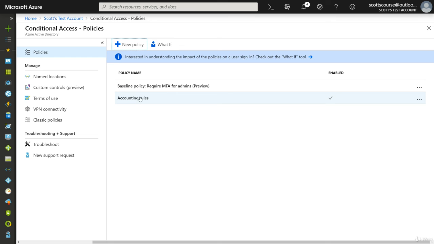They're going to have to go through multi-factor authentication as well. So that's using conditional access policies to restrict access to your applications and into the portal as well, based on machine learning rules, essentially.